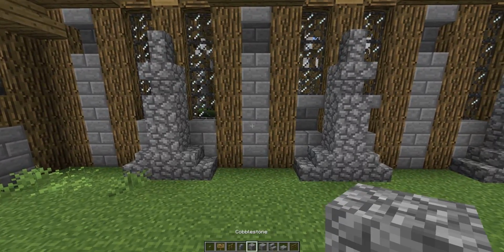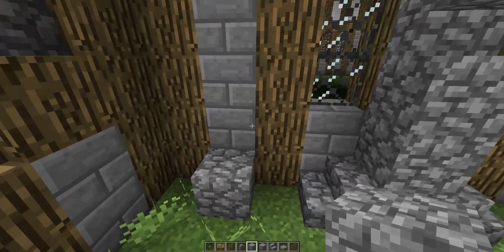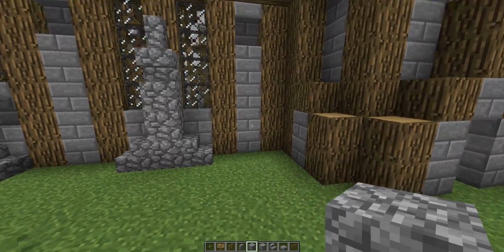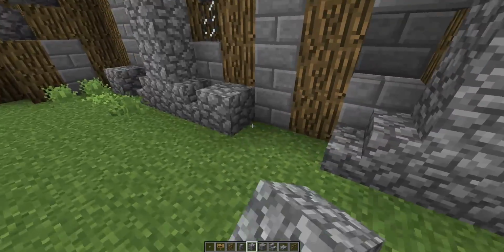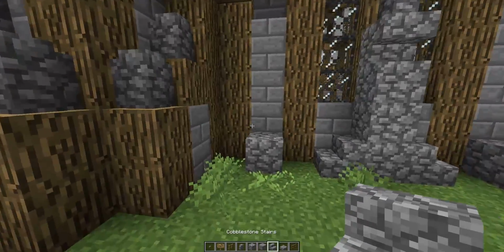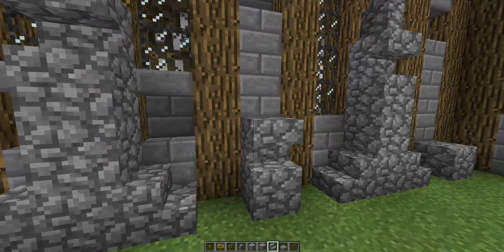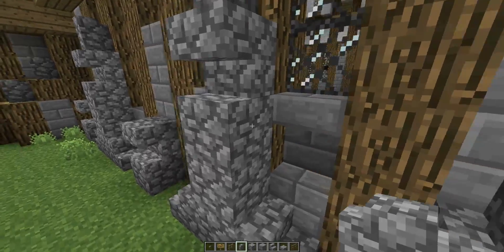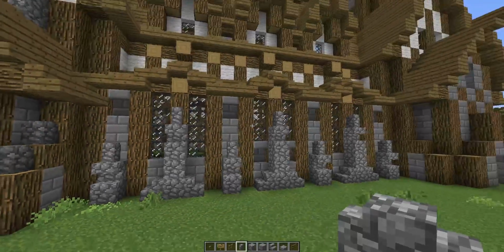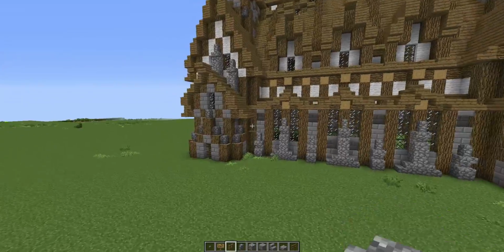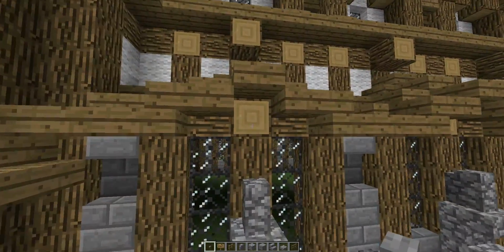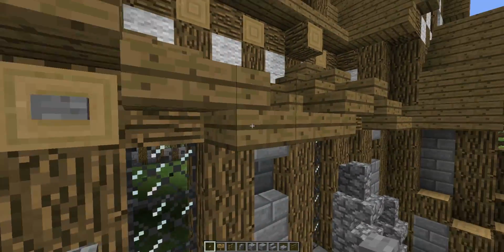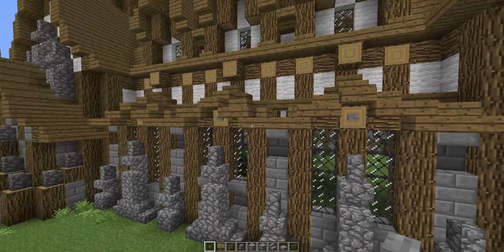Now you take out your cobblestone again, and attached to all these stone brick pillars, you're going to place a cobblestone block, like so. And on top of all these cobblestone blocks, there's going to be an upside down cobblestone stair, like this, with a cobblestone wall on top, like so. Now we're going to move up a bit on top of, or connecting to, all these outward facing logs. So this one and this one and this one, there's going to be a button, like so.